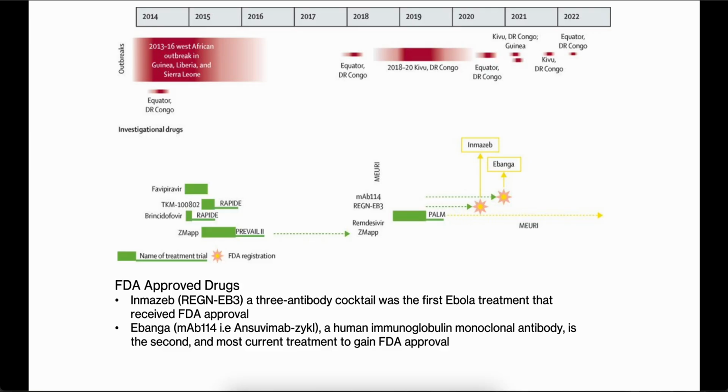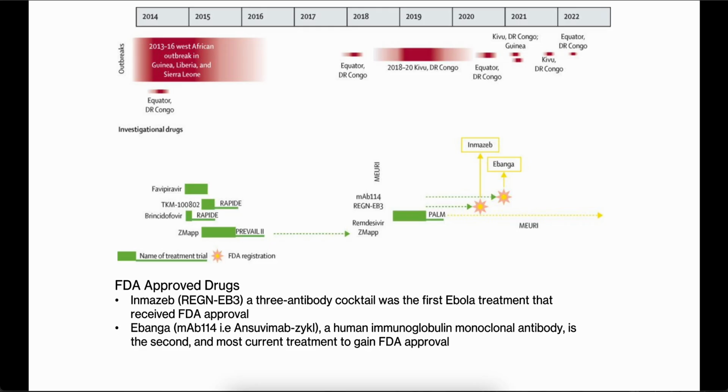Here we see treatment plans spanning from the first trial drugs in 2014. Also in the timeline, you can see all the outbreaks of cases since then, since the first timeline didn't really show that well. What we're going to focus on here, though, are the two drugs in yellow at the bottom with the stars next to them, showing the FDA approval.